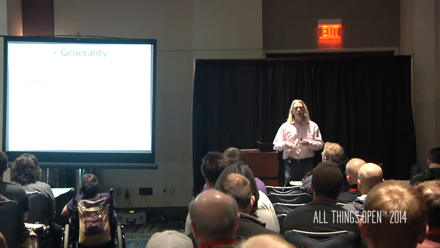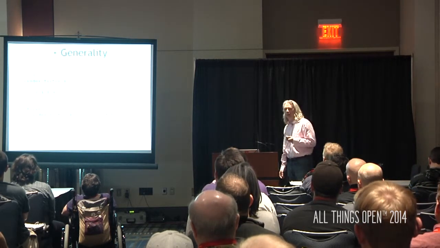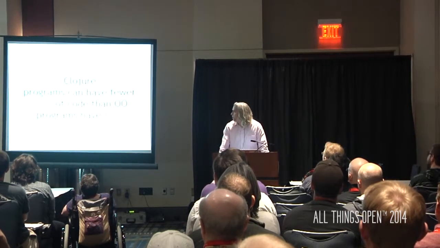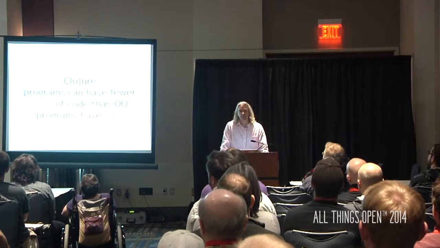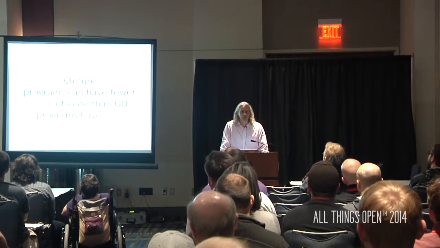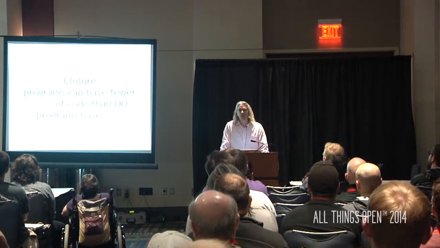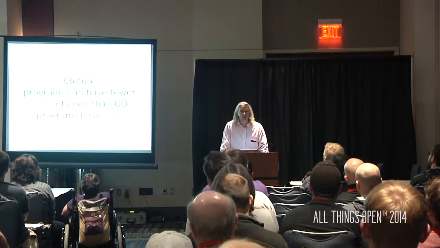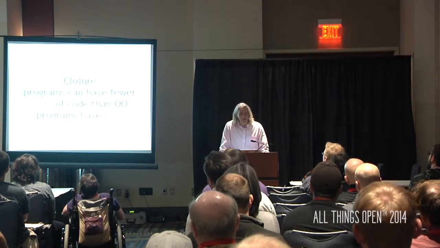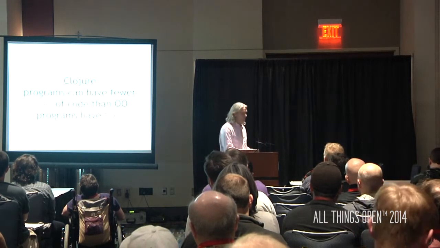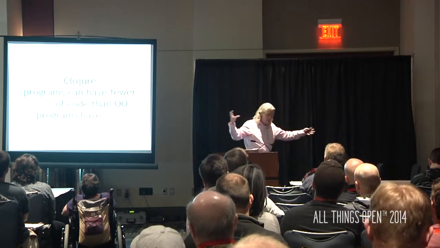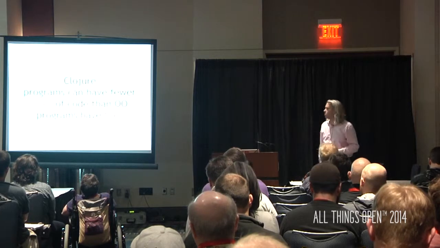And the result of this, if you want a glib comment that you can use to start fights in bars, is that Clojure programs can have fewer lines of code than object-oriented programs have files. The testing library that I wrote in Clojure has fewer lines than the Spock library in Groovy has files, and you can find lots of examples like that. So we're talking about radical reduction in the size of your programs, and it comes from a lot of different places. It's not just local reduction. It's more global reductions in the size of programs.